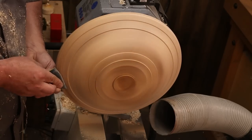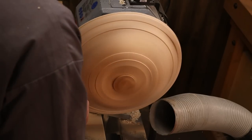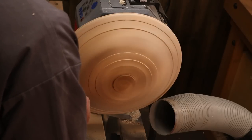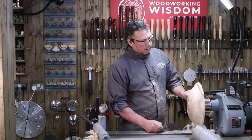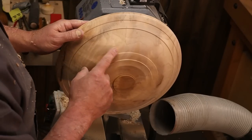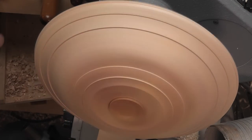Going to have a stop in a minute just to double check to make sure all the nasties have gone. Right, let's just have a quick stop and check. So I'm looking for tears. It looks like that grit has done its job. So let's go up to 150.